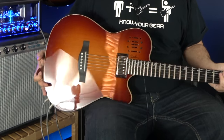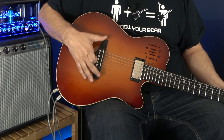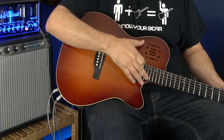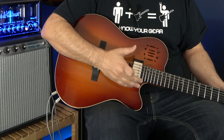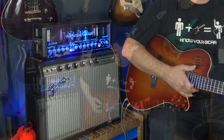I just want to show you what I'm plugged into because it's a pretty intense rig. I have two output jacks on this guitar. One will allow me to send just the Piezo system — the acoustic sound — to an amplifier. And then the bottom will let me send just the magnetics to the electric amplifier. In this case, I'm running the magnetic, the humbucker, to this Grandmaster 40 by Hughes & Kettner.